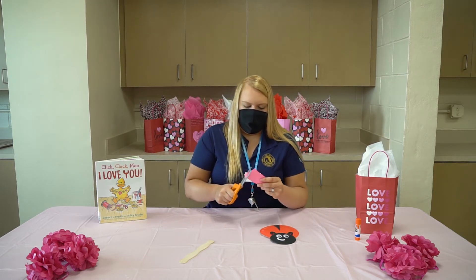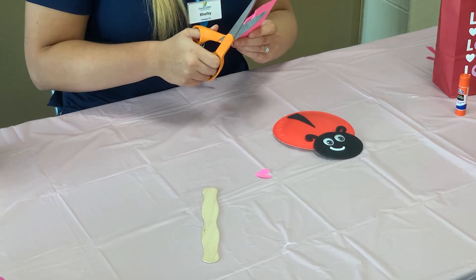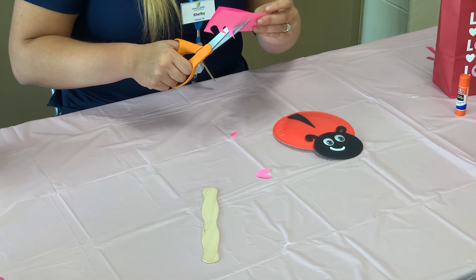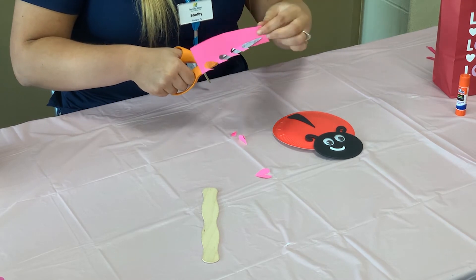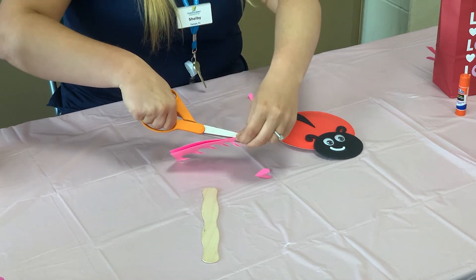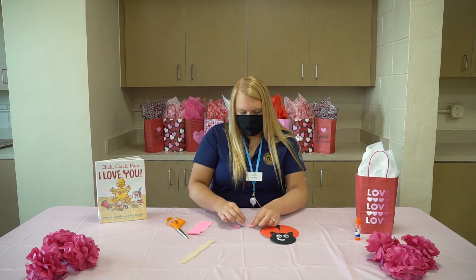With your piece of paper, you should be able to cut out around four or five. And it's going to come out just like that, a nice cute little heart. And we're going to cut out another two, three, four, and five. If you wanted to make them bigger or even smaller, it's totally up to you. I wanted mine to be a little bit different on each shape, so I have some that are a little bit bigger, some that are a little bit smaller, just seeing what they look like.